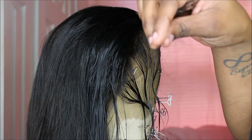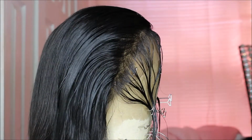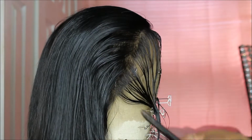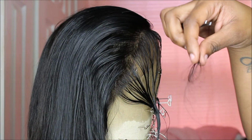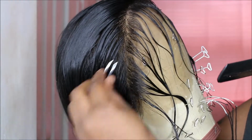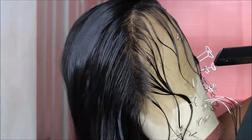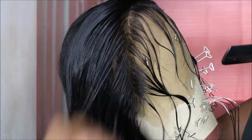You want to see that hair coming out little by little. You don't want it coming out in huge clumps or anything like that. This is very repetitive, and I'm speeding this up, but guys, you have to take your time with it. As you keep plucking, you'll start to see spaces being created, and that is going to give you more of a natural look with your wig.